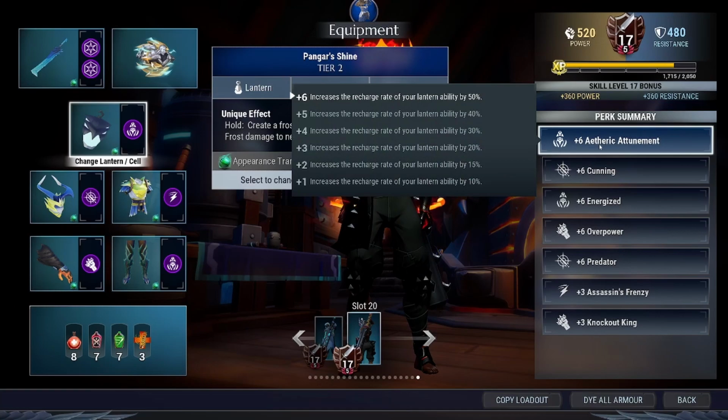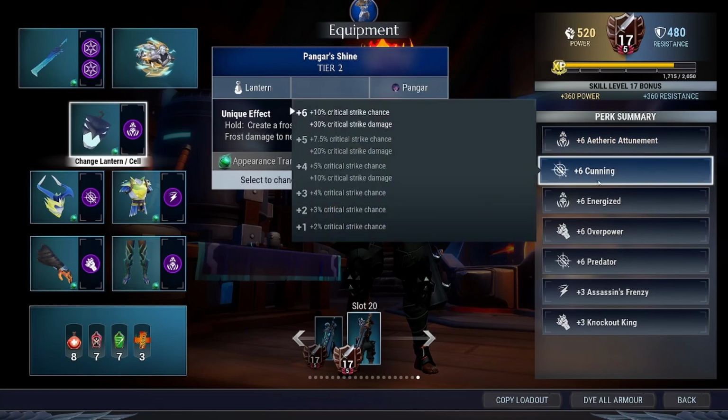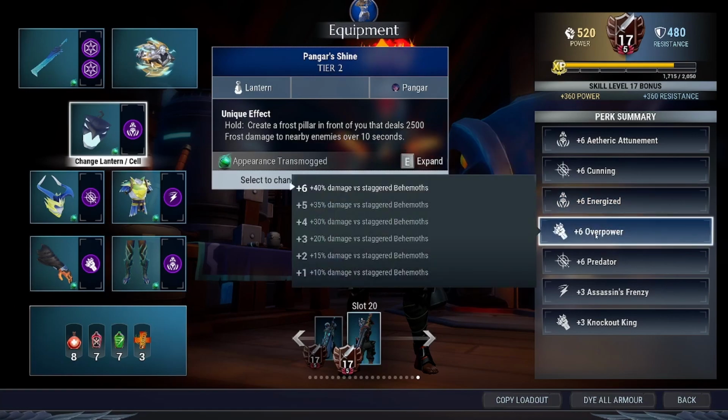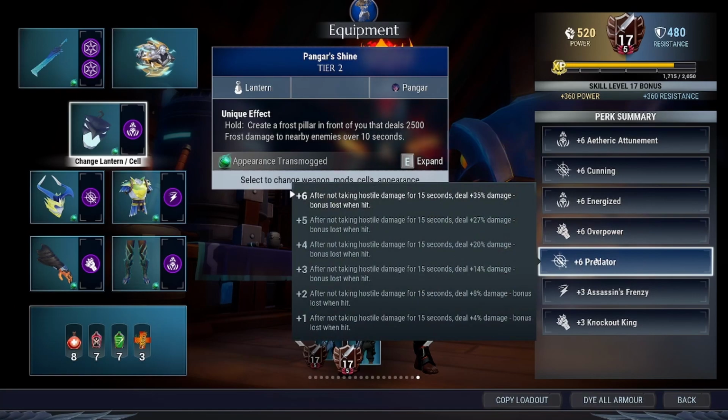It's going to recharge it 50% faster. Cunning, we're going to have those critical strikes and that damage as well. Energize, we're going to get our special on our sword way quicker, 40% faster. Overpower, the damage against interrupted, staggered behemoths in general. Part breaks will stagger behemoths. You'll get 40% damage against those. Predator, if you don't take hits for 15 seconds, after that you'll deal 35% damage. And you keep it for the whole fight until you get hit again and reset.